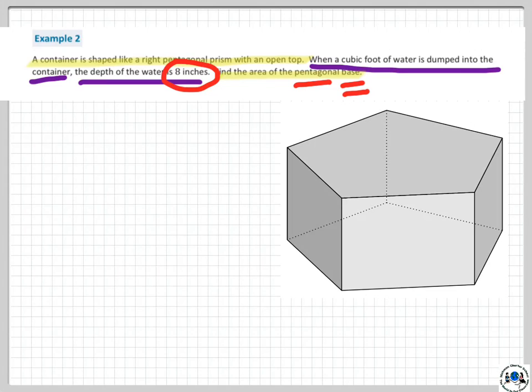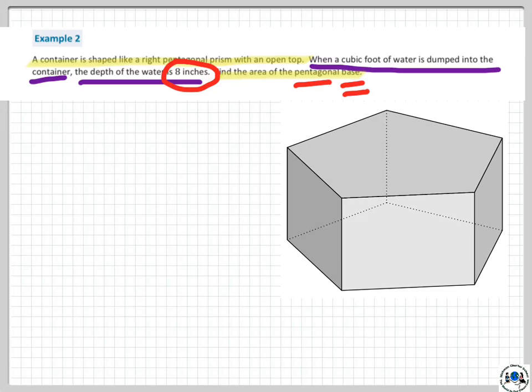Again, just to assist us here in figuring this out, I have supplied you here with a pentagonal prism container. So go ahead and work with that, and you can maybe draw your own pentagonal prism and figure out what the pentagonal base of this prism is, and come on back and check in.